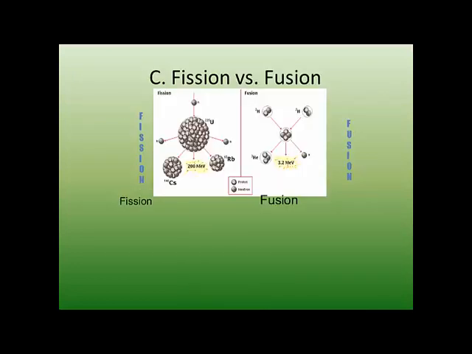Okay, so fusion versus fission, and I don't know if I put this page on your notes or not. Oh, I did! There's a pretty picture on your notes for this. So we have 2 pictures, fusion versus fission. With fission, uranium-235 is limited, so you have a specific amount. You have to worry about the danger of a meltdown. You have to worry about toxic waste that you have to deal with.